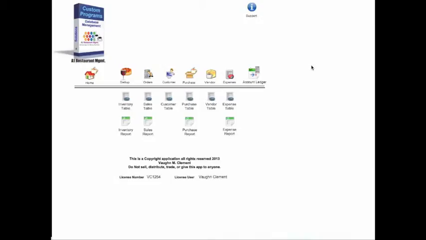And you can do that for any purchase order within the system. It just depends on if it's a long one or a short form. Let's go back to the main screen. We've covered the setup. We've covered the purchase order. Now let's go look at the customer very quickly.